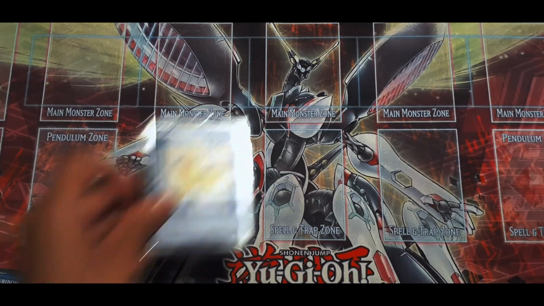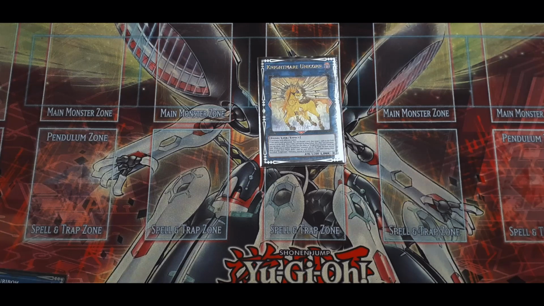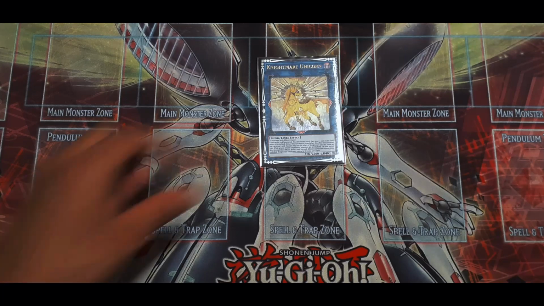Another one of those is our Nightmare Unicorn. Pretty much any card we send to the graveyard will be actually helpful. So if you have a spell or trap, we can just Link Summon Nightmare Unicorn, sending our trap or spell monster effects from our hand to the graveyard to shuffle any card my opponent controls back to the deck. It's pretty good in case of a problematic situation. So that's why I like to play Nightmare Unicorn.